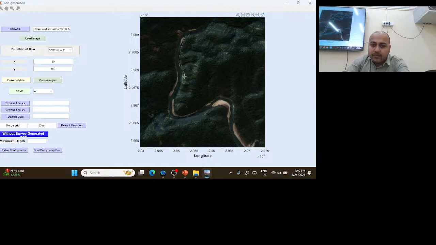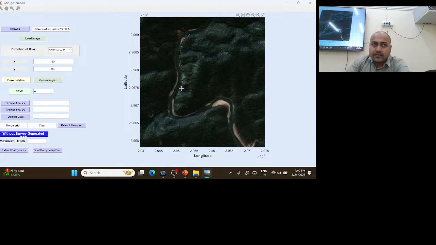To understand it a bit clearer, I'm just trying to understand the overall picture. So what we are trying to do is define the bands of the river, that's right, and then generate the grids within those bands. First for north to south, then for west to east. It can be any direction, it depends upon the river morphology.